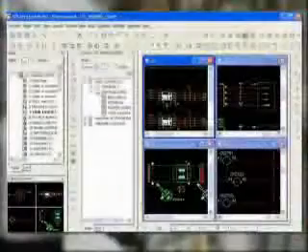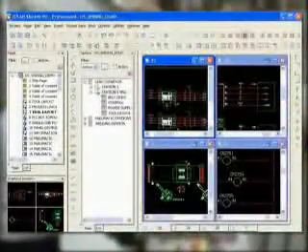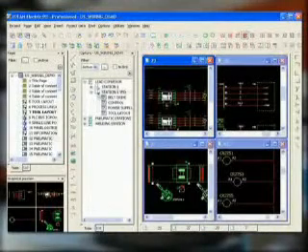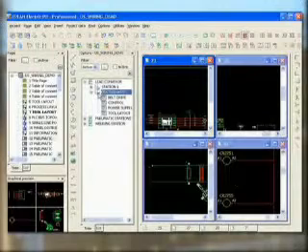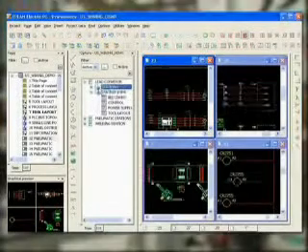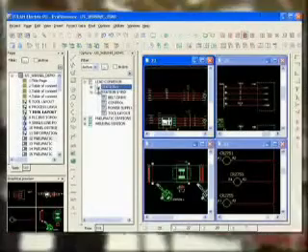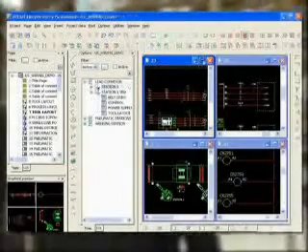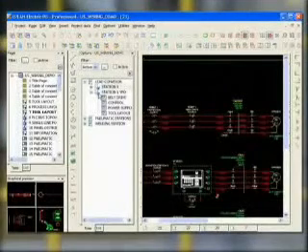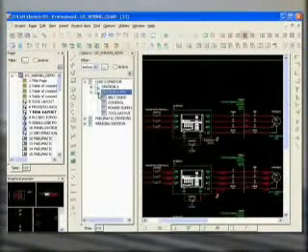With Eplan Electric P8 you can set up projects that have multiple options. Options will allow you to turn on or off multiple sections of schematics with a single click. You can turn off multiple sections at once by disabling its option in the navigator. This will remove them from the project. You can also choose between multiple different options within an option group. You can have as many options or sections as needed.